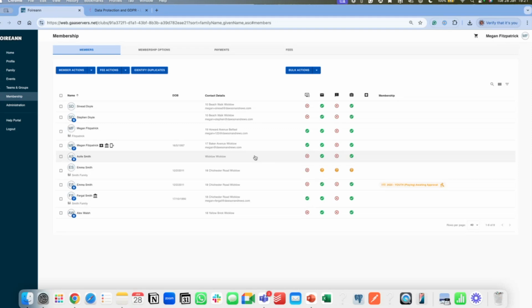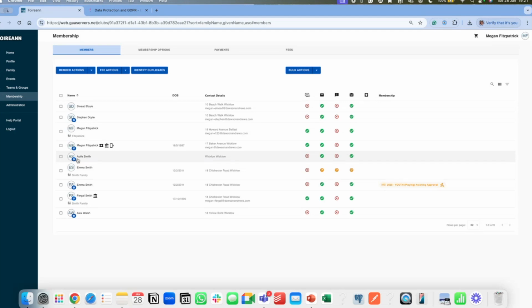One of the other things to bear in mind, which I should have explained in the member table, is these little icons here. Beside Stephen here, you've got the blue shield. Beside Megan Fitzpatrick, you have another blue shield, but it's slightly different. It has a bit of a checkered shield going on. Aoife also has now a blue shield. So basically what that means is the blue shields indicate that that member is a verified member.